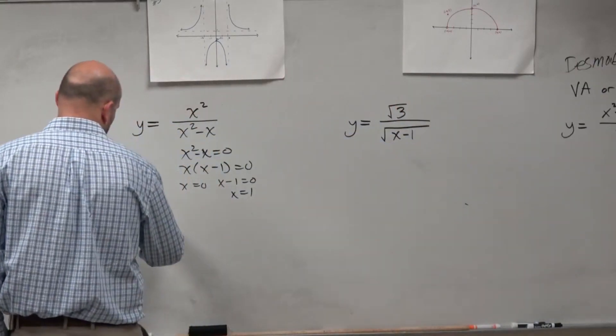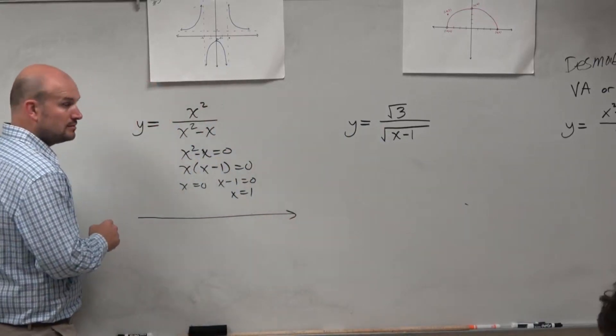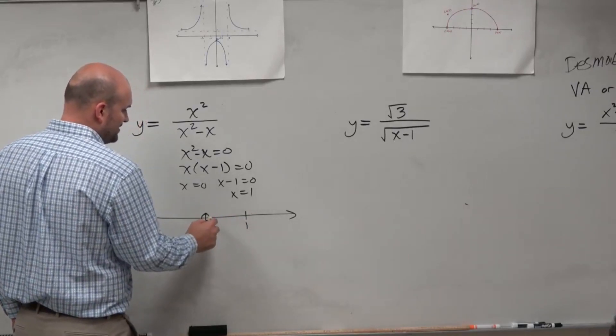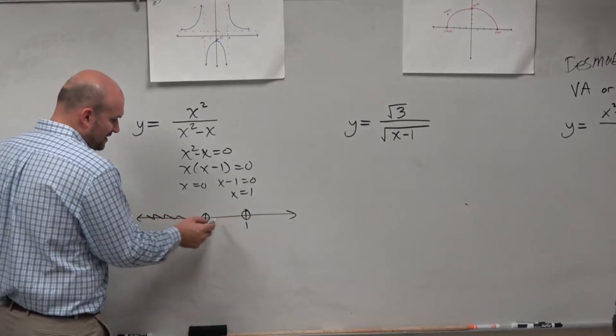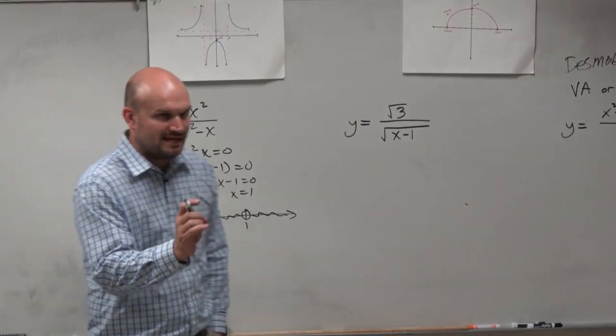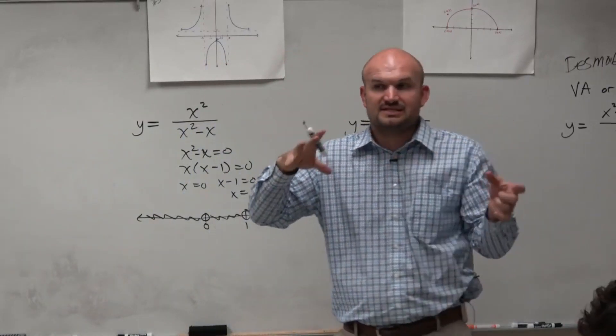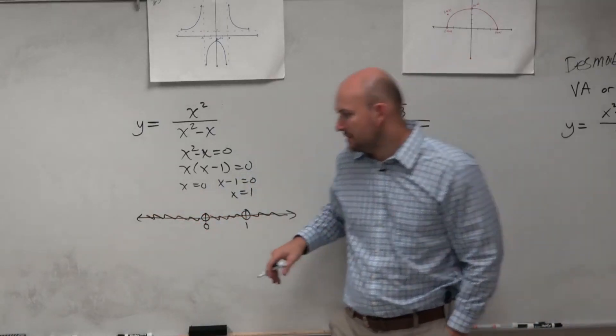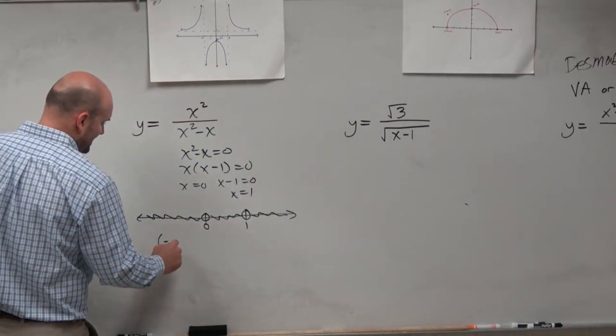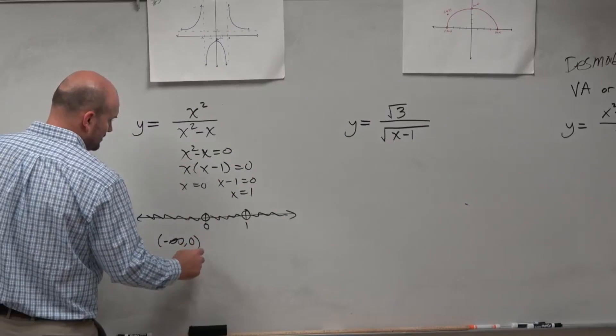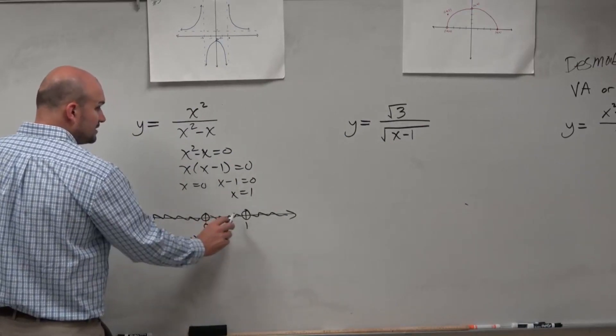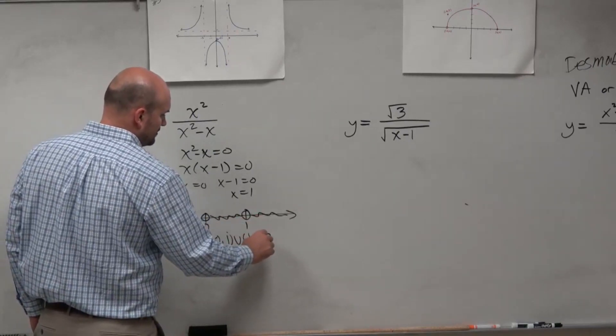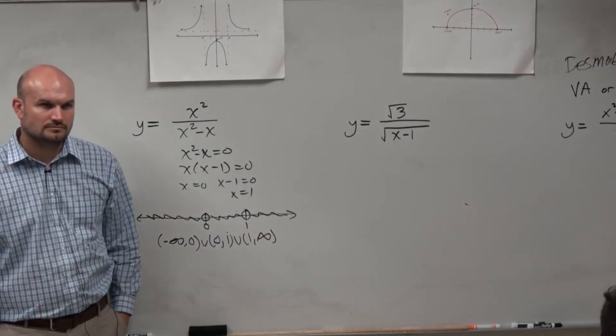For this one, I'm going to graph the number line just so I can visually understand this one. So it's undefined there and it's undefined there. However, everything else we're good. Everything else is defined except for 0 and 1. So we have everything going that way, everything in between there, and everything going that way. I'll just write the domain for each little interval. So for the first interval, we have the smallest value is negative infinity to 0, union the domain of this interval 0 to 1, and then union 1 to infinity.